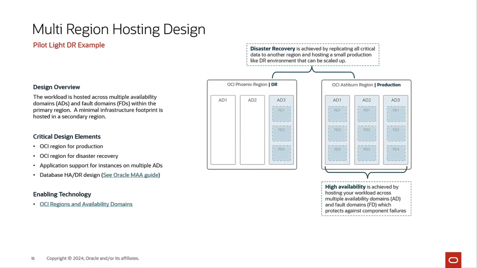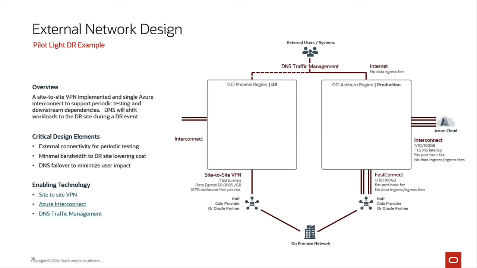Let's keep going. Let's talk about what's the next layer of the foundation. It's networking. So we're going to talk about the outside and the inside. On the outside, you need to consider what kind of connectivity do I have from my on-premise environments, from my offices to OCI. And probably today, most customers, if you're already in OCI, you're probably using something like a FastConnect or multiple FastConnect connections to provide that dedicated high bandwidth throughput so you can get to production on the right there in Ashburn. For the DR region, you get options. If we're doing Pilot Light, you might consider just starting with a VPN, because I'm kind of cost optimizing what I'm doing here. You could do FastConnect as well. It's perfectly fine. But you've got some options of what you want to do with DR depending on what you think your needs are of your on-premise environment.